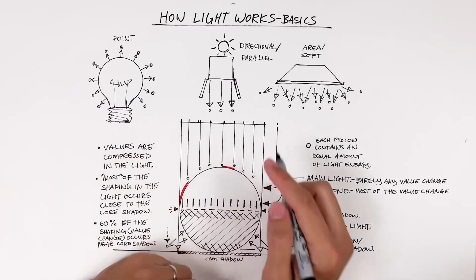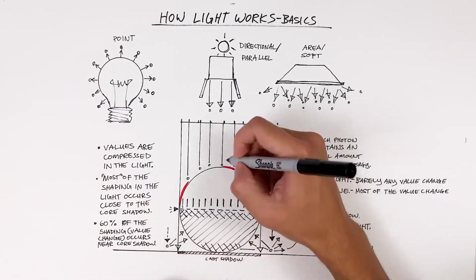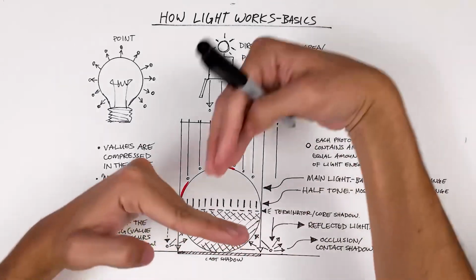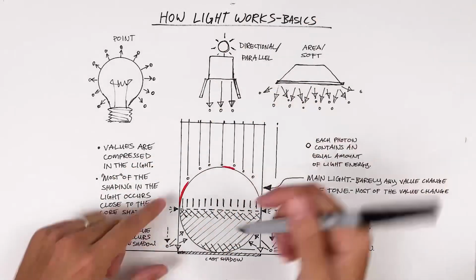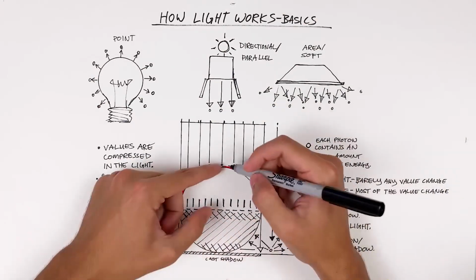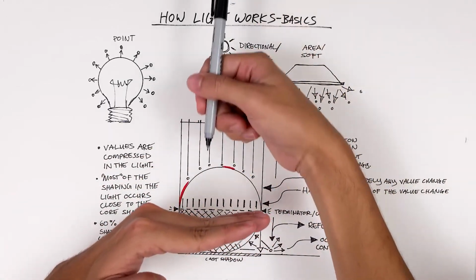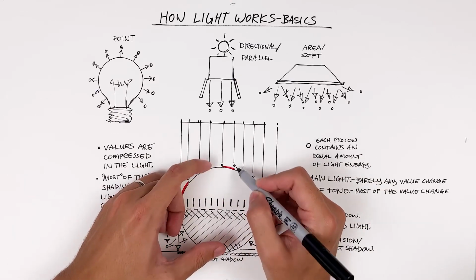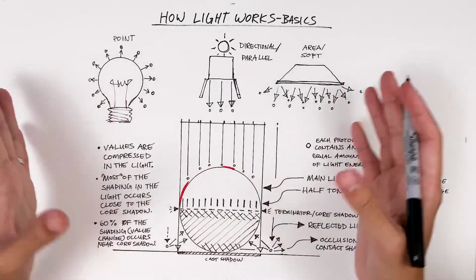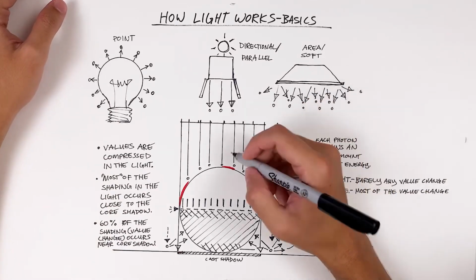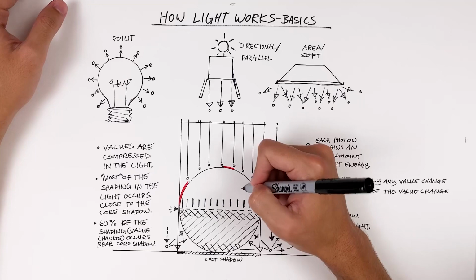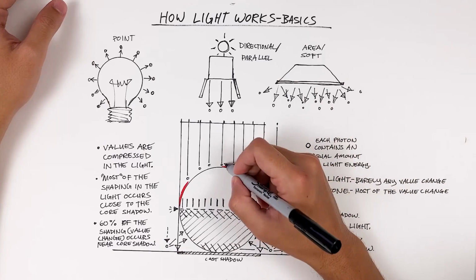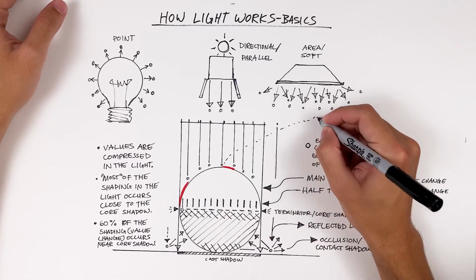The upper light on this form is going to be where the photons of light are hitting the form most perpendicular, most flat on, with the least turning, right? Here, there's the most turning, so things get darkest. Where things are the most flat on, where the photons are hitting on, that's going to be the most light, right? Those planes have the least change for the most number of photons in that area. They're going to reflect the most light. So in a perfect side view of a sphere, that point would actually be right on the edge of the silhouette of the sphere. So we're going to call this the upper light.